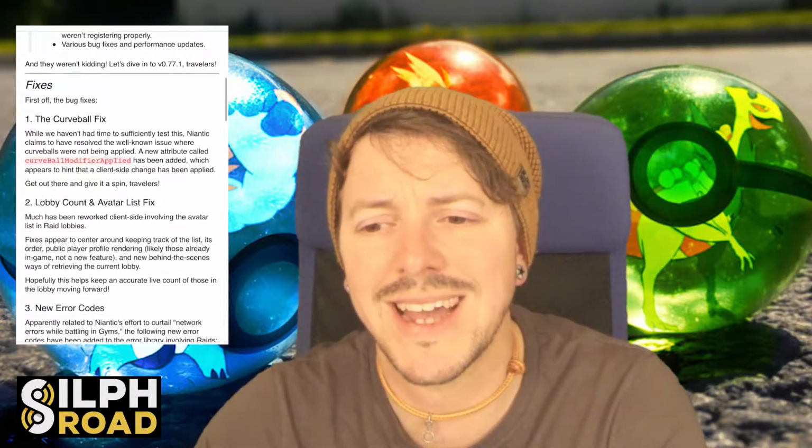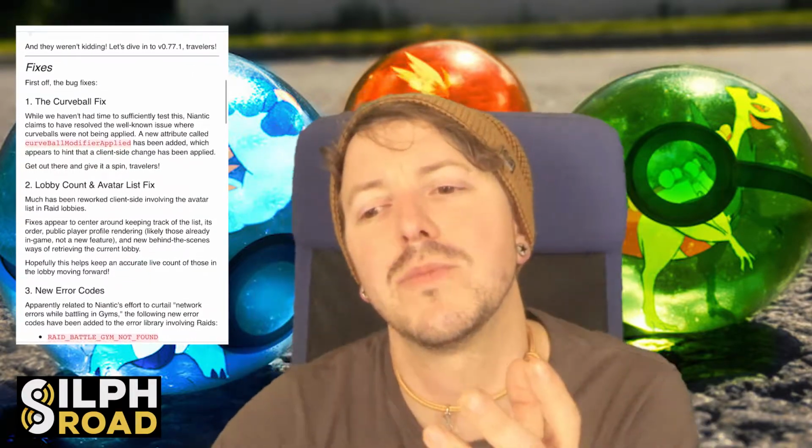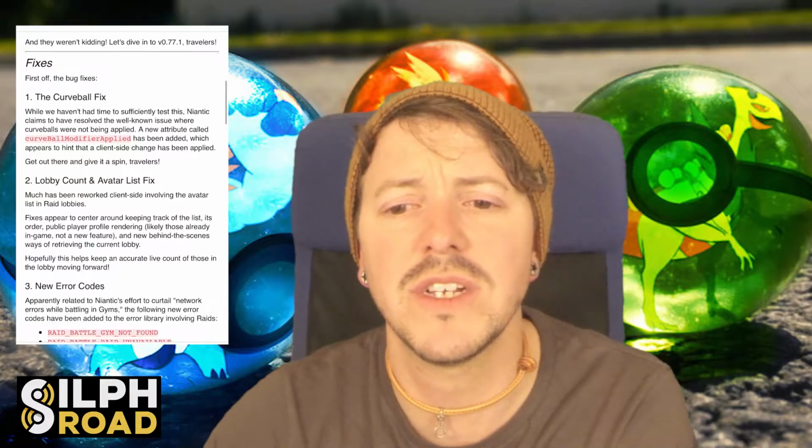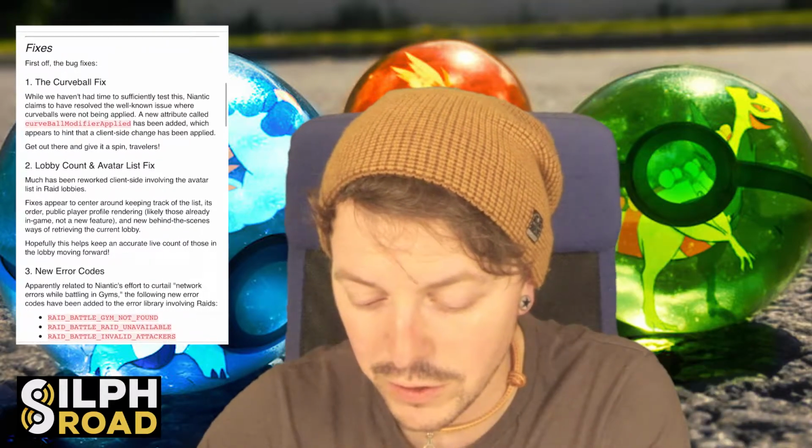I think, for me, the most important one out of all of that at the moment is the curveball. The curveball adds a really important multiplier when you are trying to catch Pokemon. If that's not registering properly, when you're trying to catch these super rare legendary Pokemon, especially in EX raids, it's going to be really important. So the fact that they've now, hopefully, got that sorted out, that'll be amazing. So we're going to look into it a little bit deeper here.